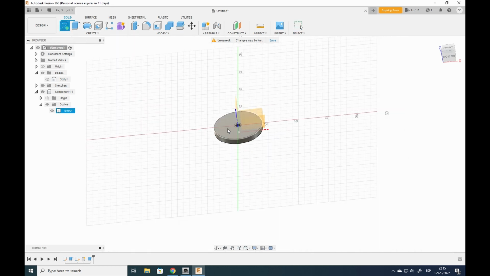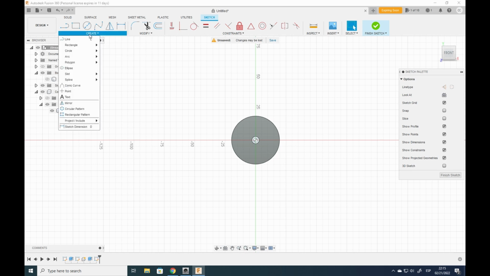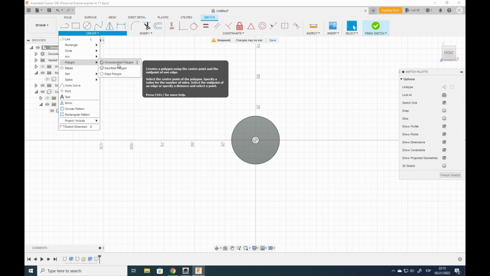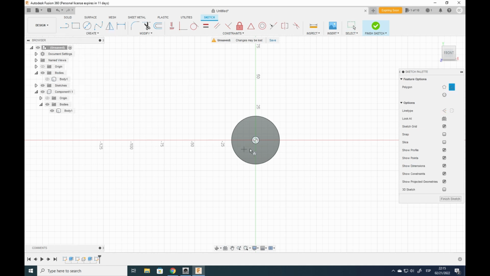Now I'm going to choose the polygon tool to make the bolt head. There are two different types. I usually measure from flat surface to flat surface on the bolt, so I use the top one. Let's see, there we go, the top one here. If you use the other one, you have to measure from point to point on the bolt instead, and it's harder.